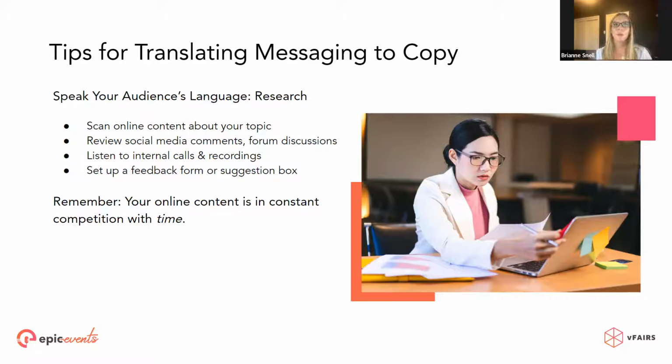So the chances are you probably have a good idea of how your audience speaks. But if you are a bit newer to it, there are a few ways you can figure that out. These are just quick tips for how to start firming up your own copy. Firstly, look around on the internet, see how others are talking about your event's subject matter. What words are they using? Do you see anything pop up continually across other people's content or landing pages or event collateral?